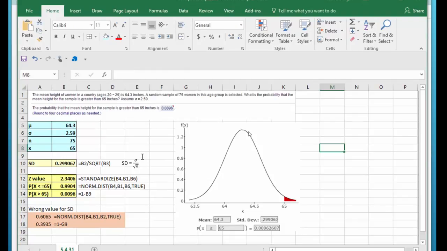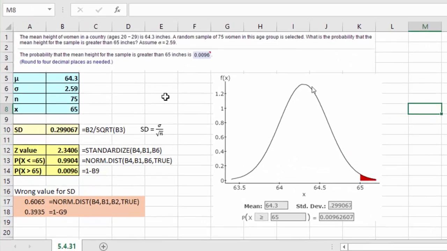Let's look at Excel. Here's Excel and it's a spreadsheet. I've built just a little table over here. The blue is my input and I put in the mean 64.3, the population standard deviation 2.59, the n value for our sample of 75 women, and the x that we're interested in is 65.